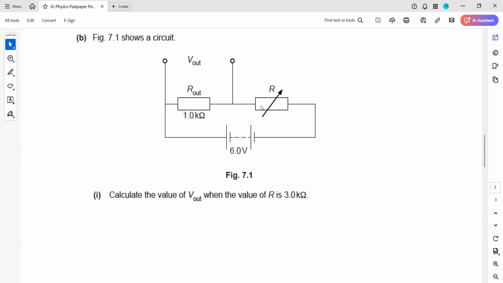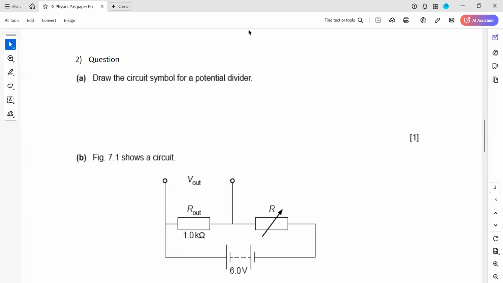Sir, I have a question. In part A, we want a circuit symbol for a potential divider circuit. So what is a potential divider circuit? A rectangular box. If you draw an arrow in this manner, that's fine. If you make an arrow like this, that's also fine. It's acceptable. The thing is 2 fixed ends and 1 movable or sliding contact. What was the function of the arrow? Changing the resistance, so dividing the voltage.